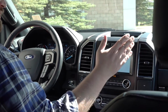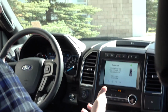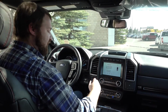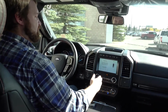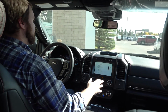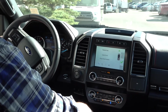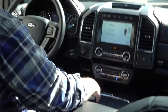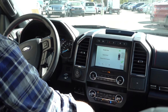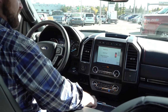As before, it's going to default to your right hand side. Should be signaling. We're going to keep the signal off just because of the sound. But as I said, if you're doing it left and then right, I'm going to keep emphasizing that for you folks. So right now we've set up on the right side and we're going forward. Got a couple really nice spaces here to pull into, so we're going to let the vehicle sense it out. It's found its spot. It's giving me a notice. I'm going to keep pulling forward. It should tell me to stop any minute here. And there we go. Let's go into reverse.